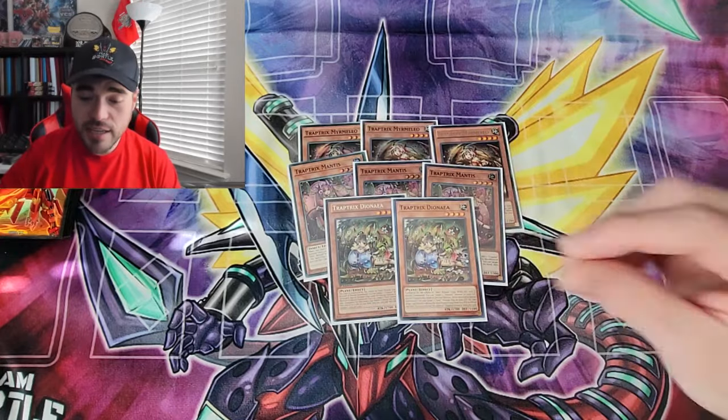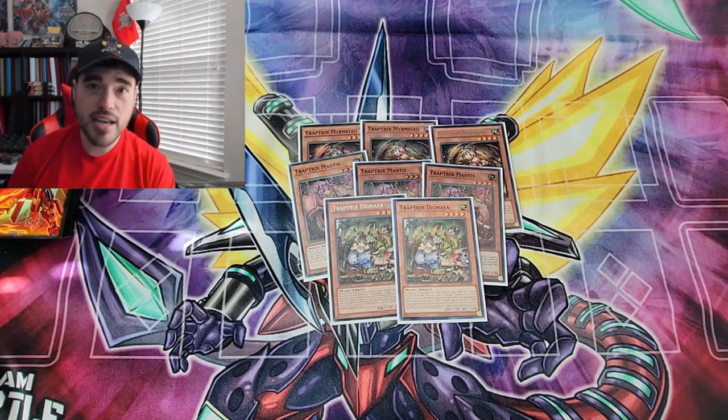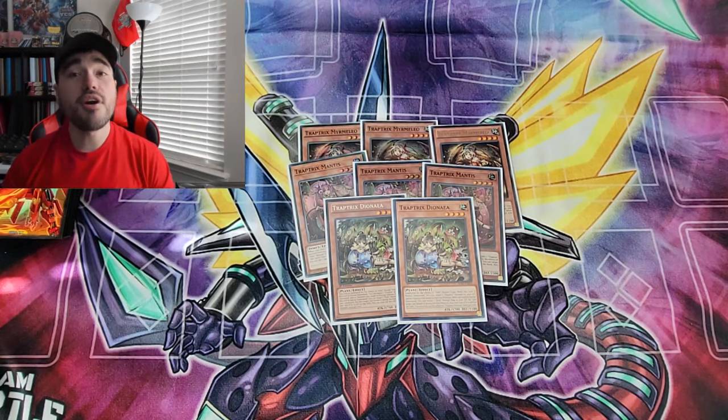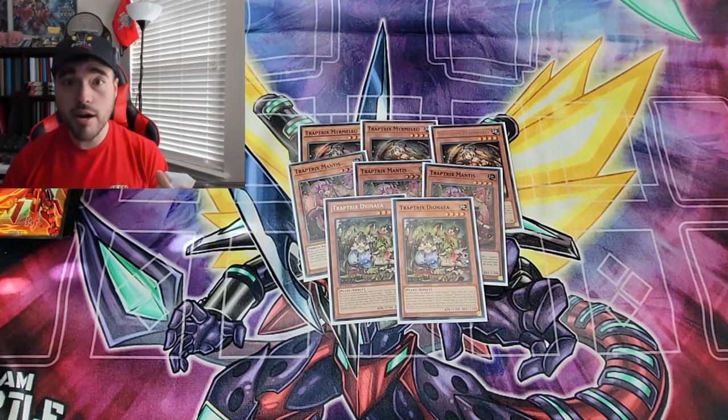And we are playing 2 Traptrix Dionea. This card is just crazy. You already know, guys, it's a Wolf Bark, and when it's special summoned, it resets your trap holes. And this list, guys, there are a ton of trap holes. So if you don't like the trap hole cards, sorry about it. This list has a ton of them.